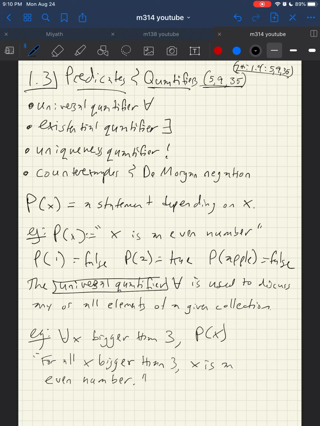Now, it just so happens that this happens to be false. I know if the first number you check is 4, you're like, oh wow, maybe this is true, but no, 5, it's false. So this happens to be false, but this is just an example of a sentence where we're using the universal quantifier.